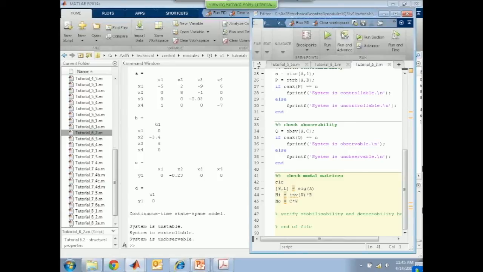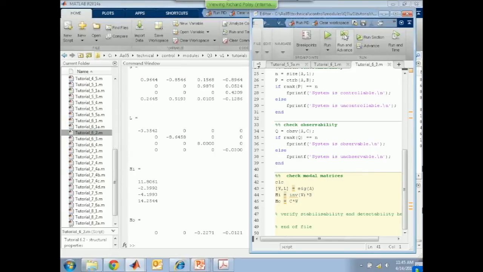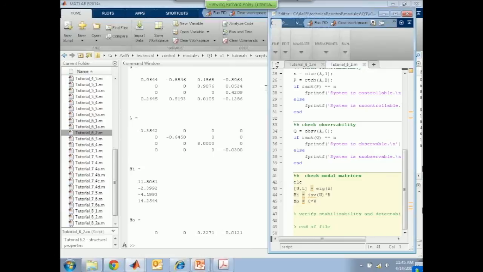And in an attempt to try and unravel some of the mystery behind this system, we'll conduct a modal decomposition and find out why. So we're going to do Eig of A. That'll give us the modal and spectral matrices, and then compute the modal input and output matrices. That's what's going on in the next script. So there we are. And now, before we go any further with this, some of the properties are now becoming clear, because all we've done is a modal decomposition.